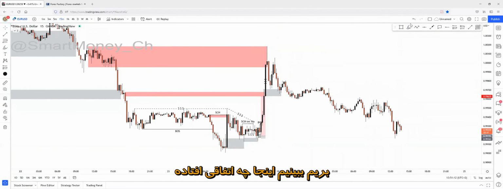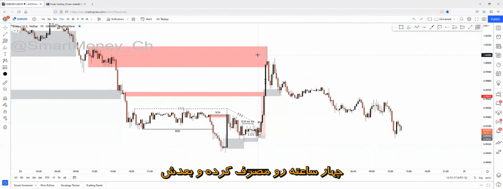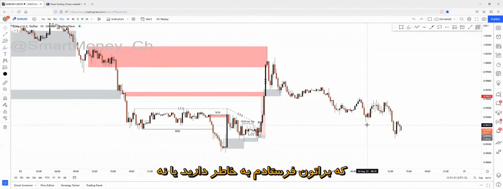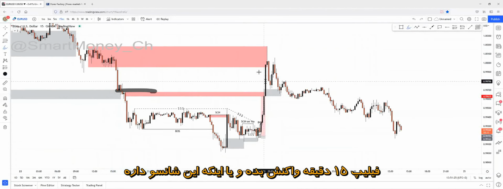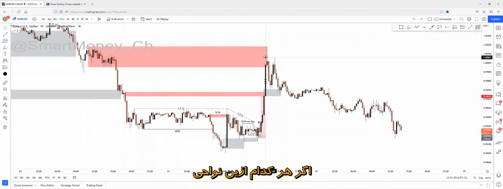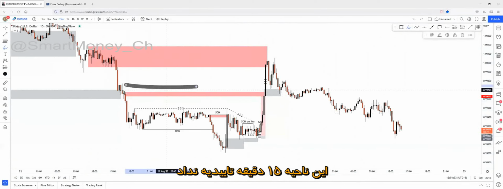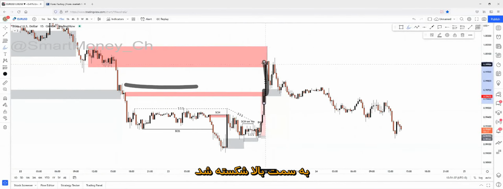And let's see what happened here. So here was the 4-hour zone, right? Price mitigated this 4-hour zone. And after the 4-hour zone mitigation, it just reversed to the downside. I don't know if you remember from yesterday's markups, I sent you that price has a chance to react on this flip zone, 15-minute flip zone, or it has a chance to react on this 4-hour zone. If any of these zones can print a confirmation for us, then we'll be able to ride the bearish order flow to the downside. This 15-minute zone couldn't print. It was just simply broken with one inefficient push to the upside.